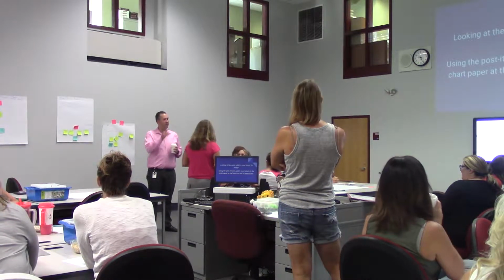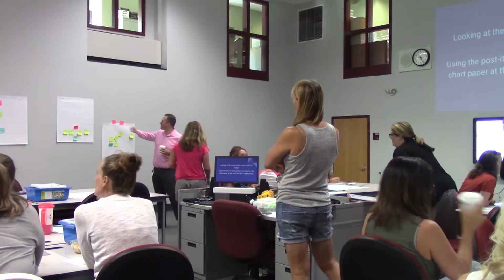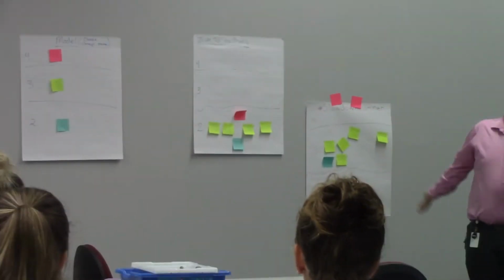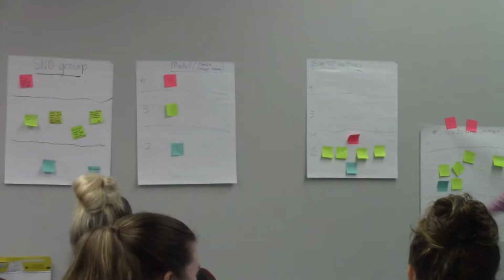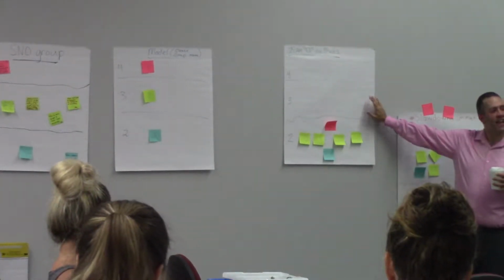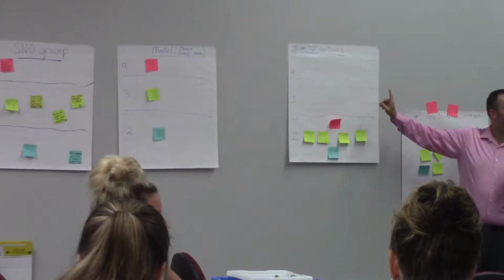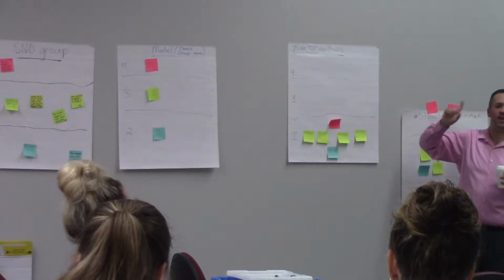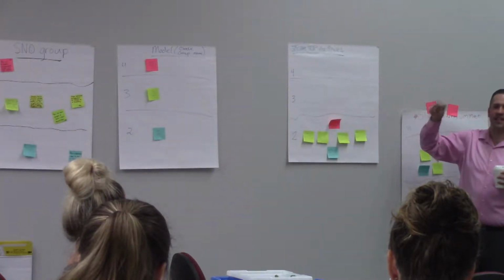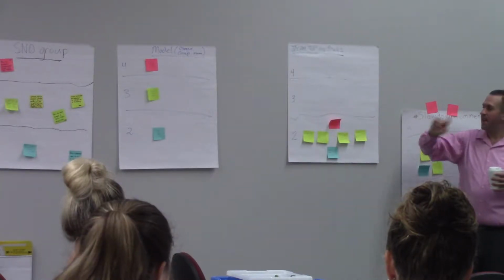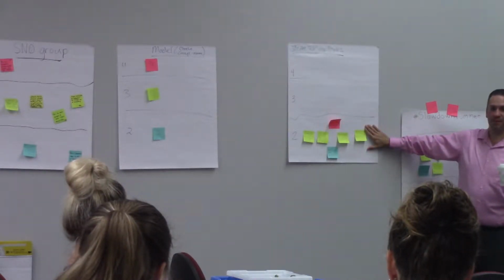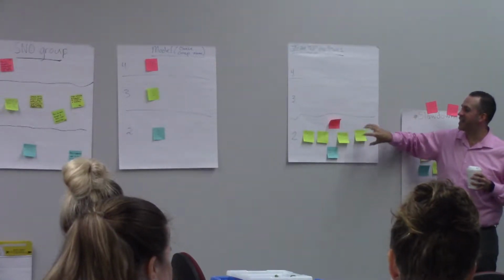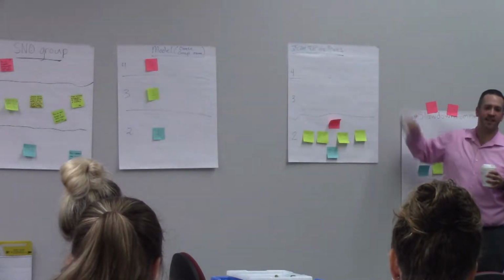We got them hung up, we've got our last table there, and it's interesting, we have 2 different groups, Ashley and Sylvia, that chose Summer's Not Over and Slow Down Summer as their name. But then we have Team Tip the Scale, and it's interesting because we had a set of directions. The directions were to take these different sticky notes and stick them in the corresponding level of the scale that you think it aligns to. Now what Team Tip the Scale did, which is interesting, they wrote their target at the level they thought on the sticky, and then they stuck it where they feel they are now in hopes to get there.